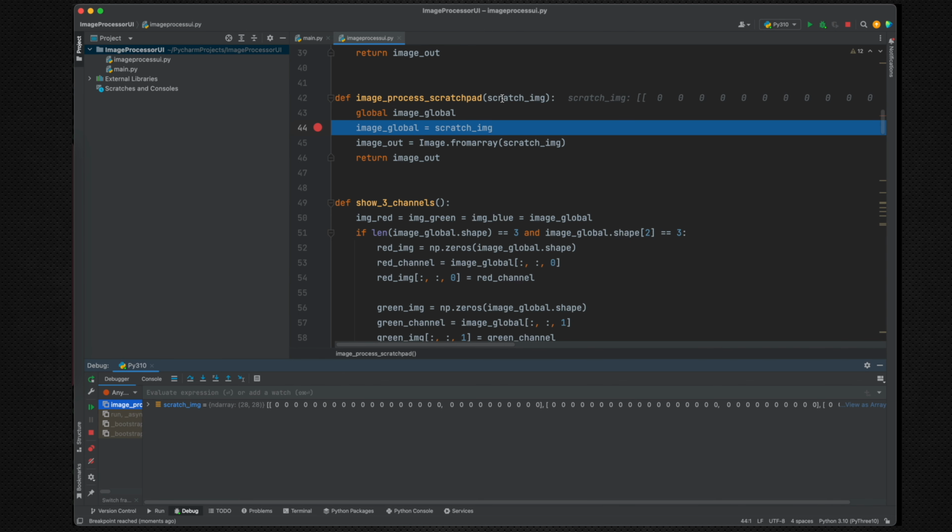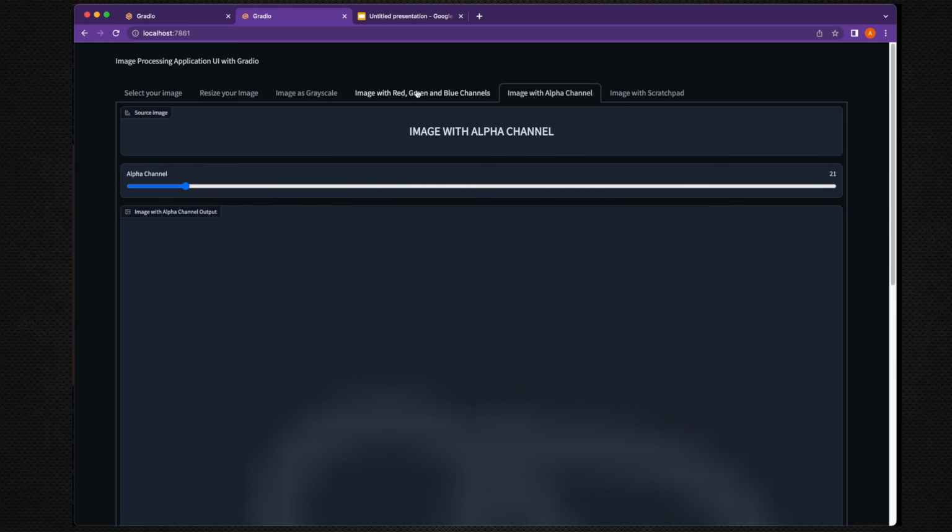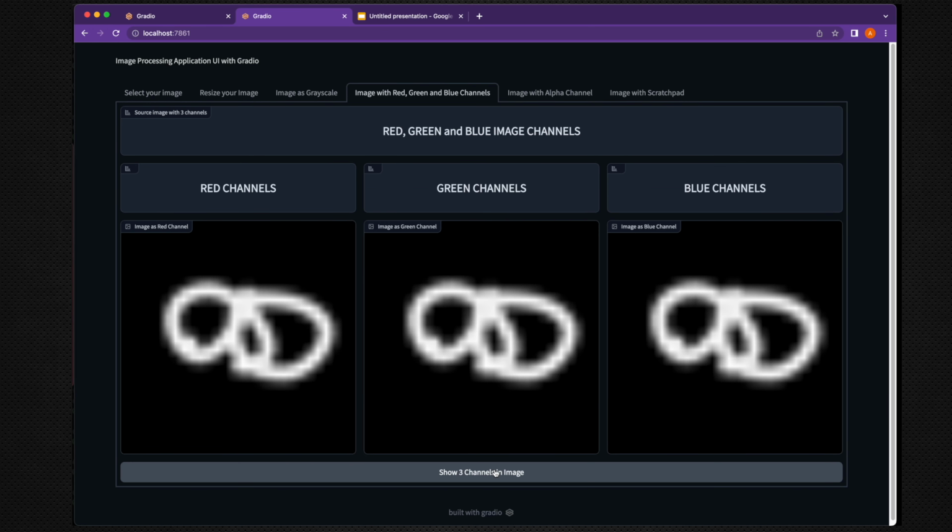If you look into the scratch image, this is 28 by 28 with no channels. It's a simple ND array, black and white. See here, this simple 28 by 28 shape with no channels added. Because of that, this image does not have any red, green and blue channels visible here.